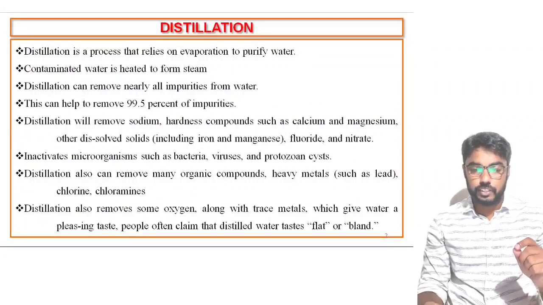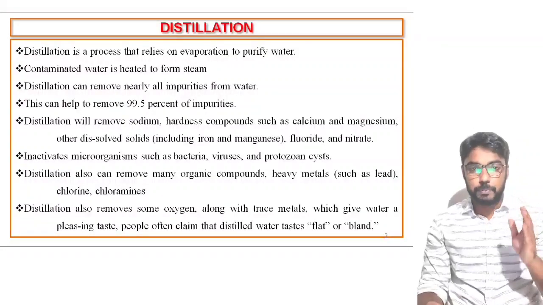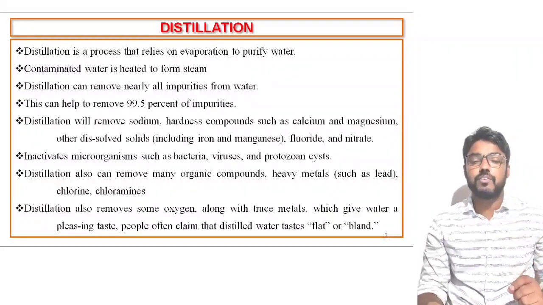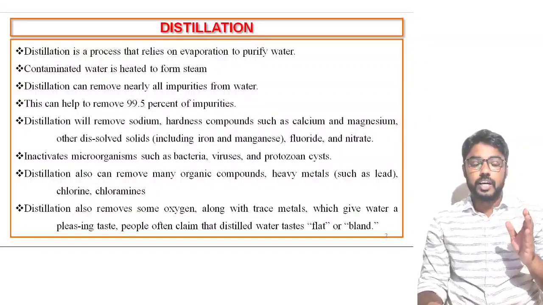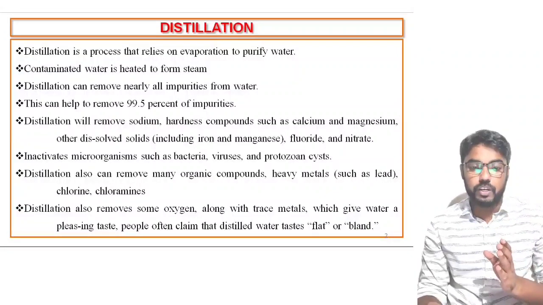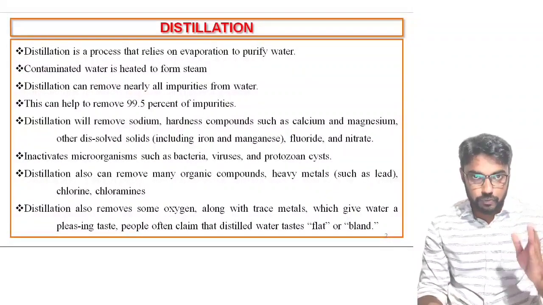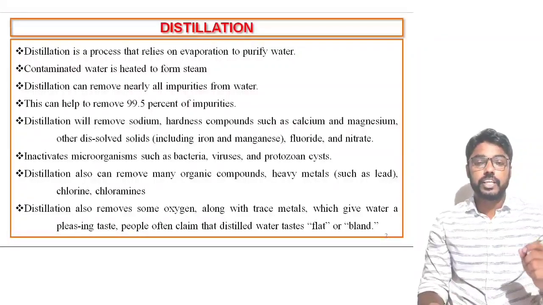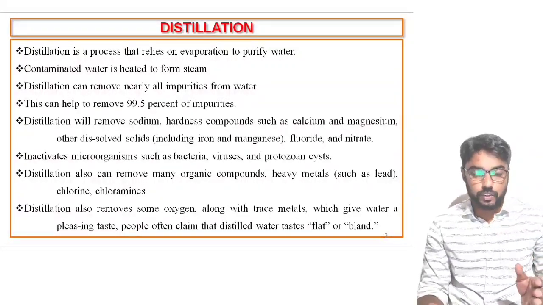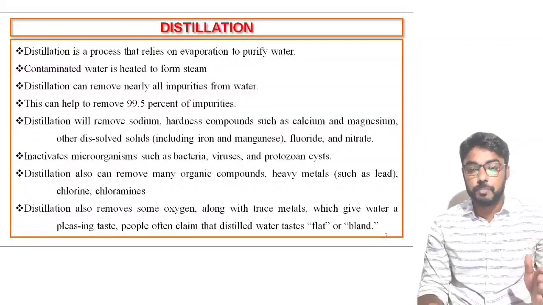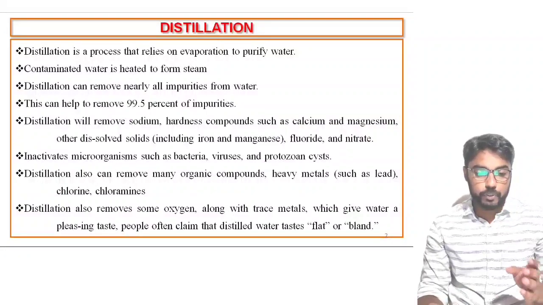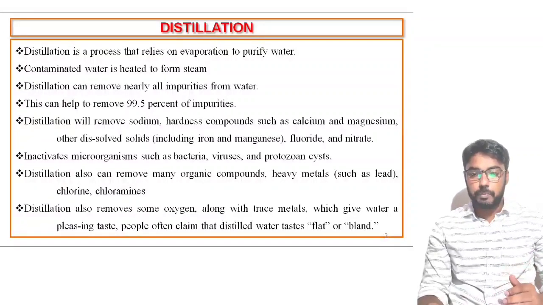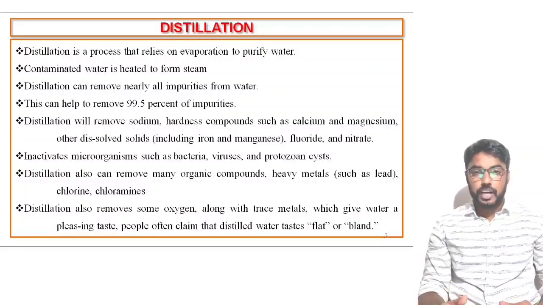Distillation is the process that relies on evaporation to purify the water, and the contaminated water will be heated to form steam. Distillation is able to remove all impurities present in the water, and the distilled water will be 99.5% pure. It can remove sodium and hardness compounds such as calcium and magnesium, and it can also remove dissolved solids including iron and manganese, as well as fluorides and nitrates.